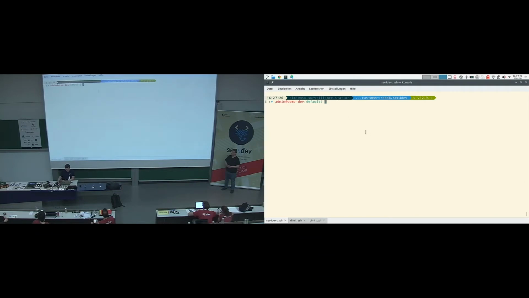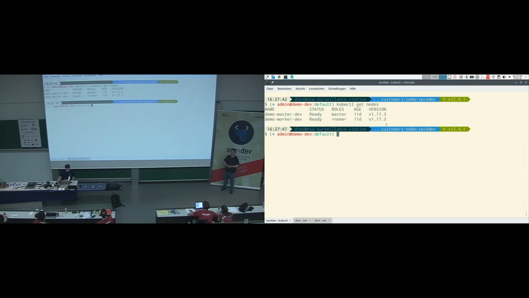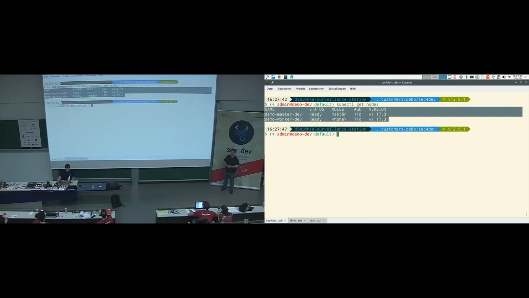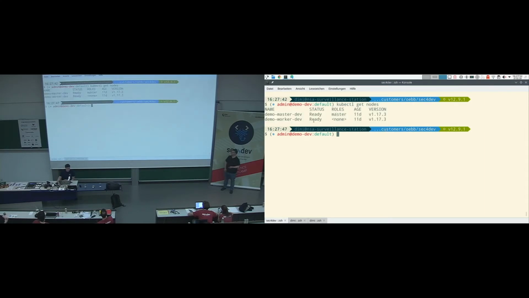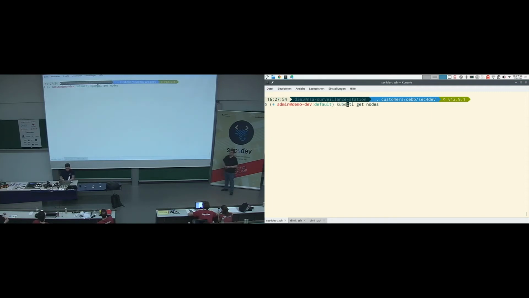For this, let's see how to configure the API server. As you can notice here, my kubectl is already configured to use the admin conf, which you will get the first time you configure or set up your Kubernetes cluster. Let's look into nodes. So we have 2 nodes out there, one master node, one worker node. And let's look into the kube API server configuration.